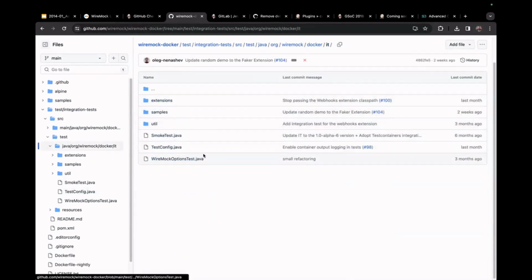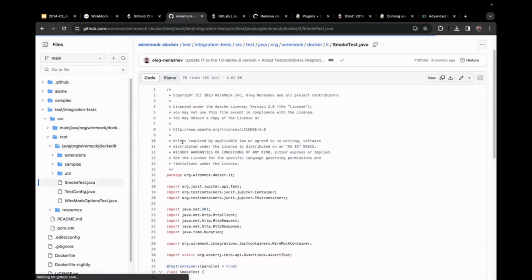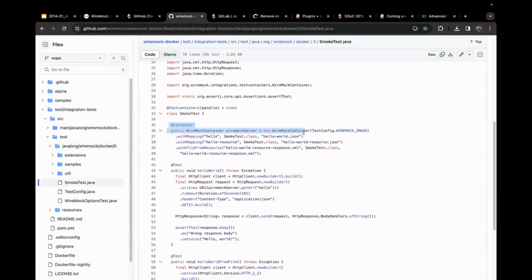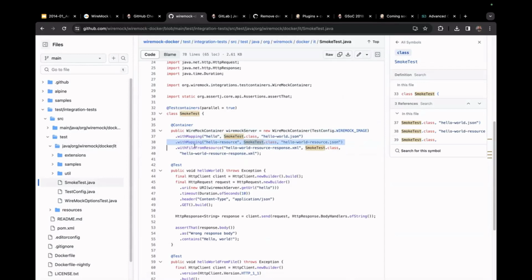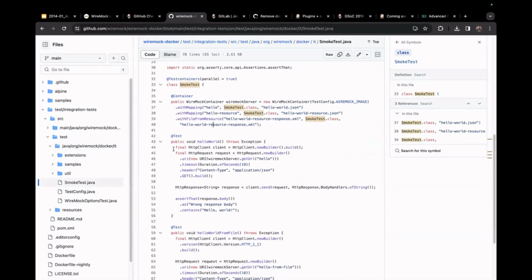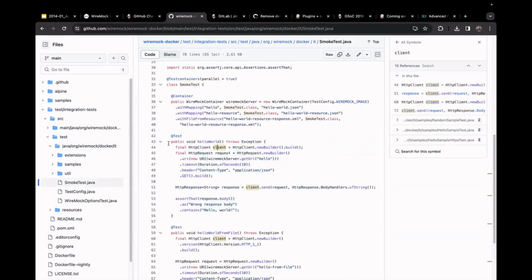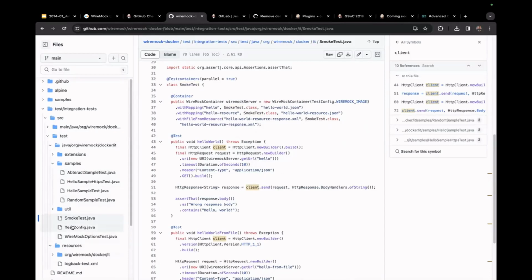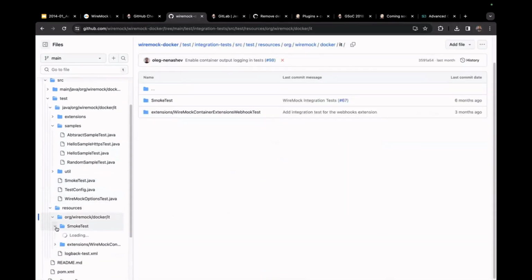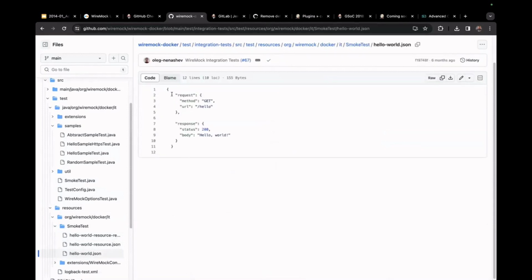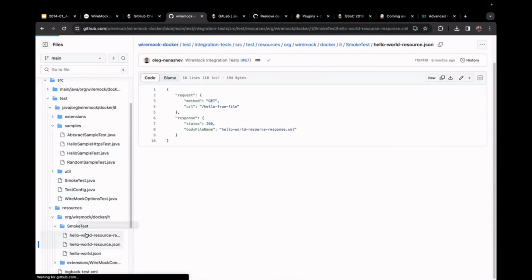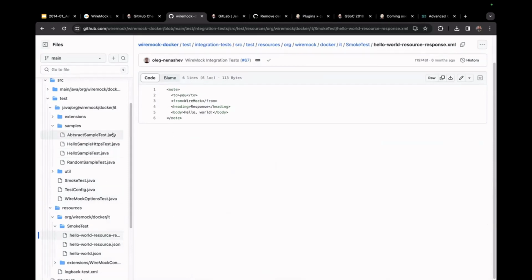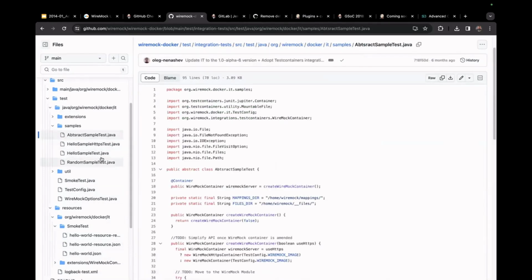And when we run a real test, so for example, here we run a smoke test. So here we say that we would be using this WireMock. We will be also passing some configuration files for WireMock that basically define the behavior. And then we just run a test that uses this file and assumes that WireMock is there and acts as a service. So here, for example, there are these resources. They're really simple. So you just say get and handle a request. You can also put the data in JSON, XML, etc. to automate things. So this is the example.